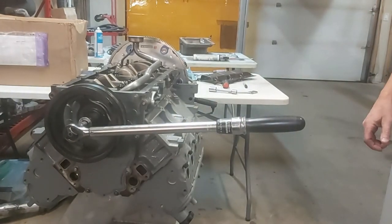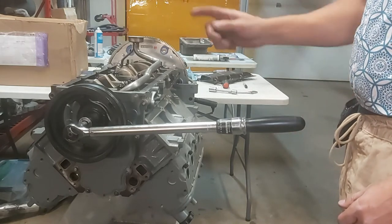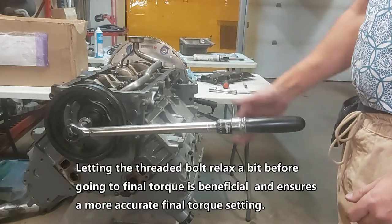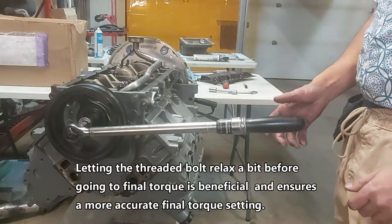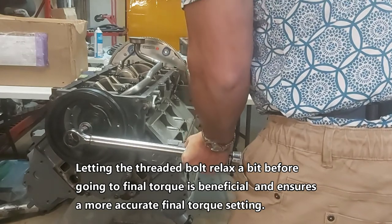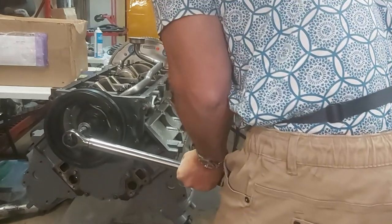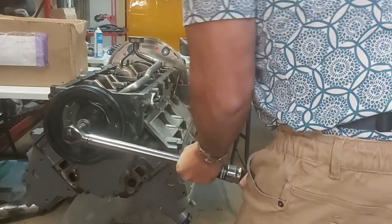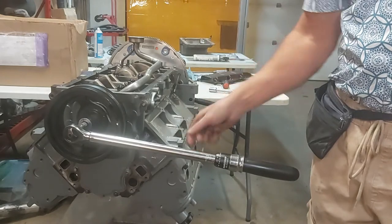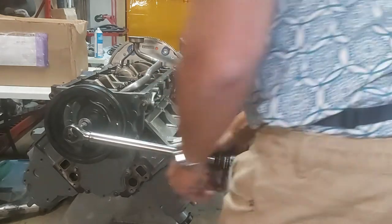So anyways, guys, I did a little bit more research, and I guess this is supposed to be between 235 and 245 foot-pounds. So I got it set to 230, so we'll see what happens. Okay, so that's 230. It didn't move much from 180, so I'm sure we're fine. So anyway, this is 230, should be good. And that's it, guys.